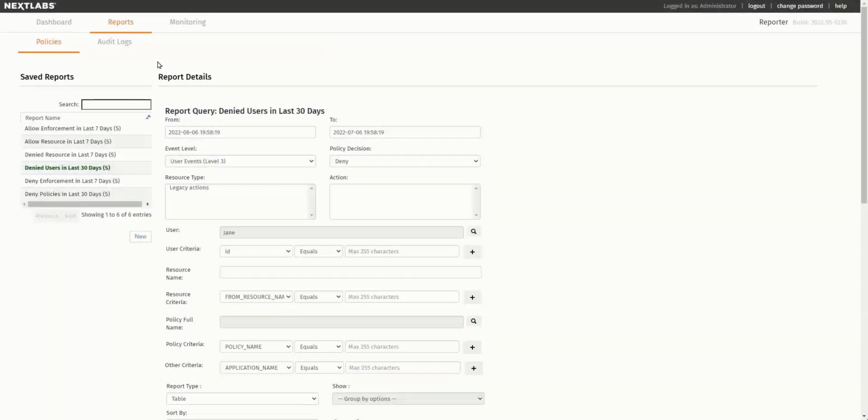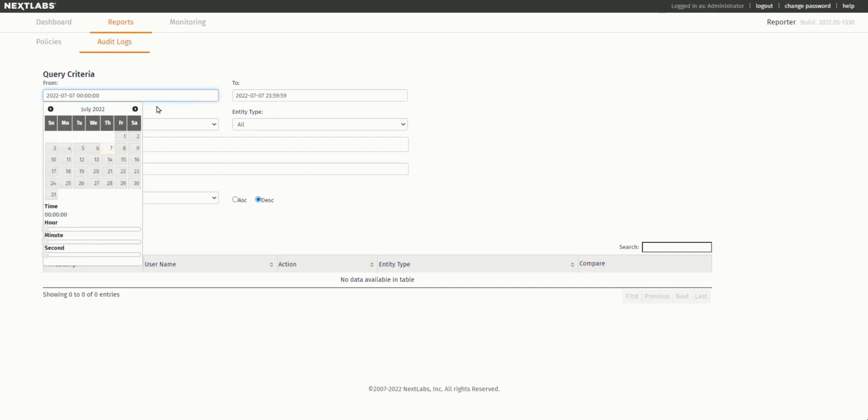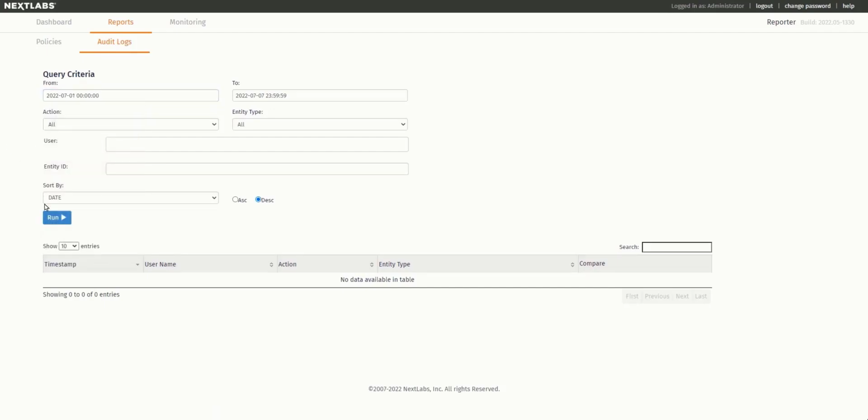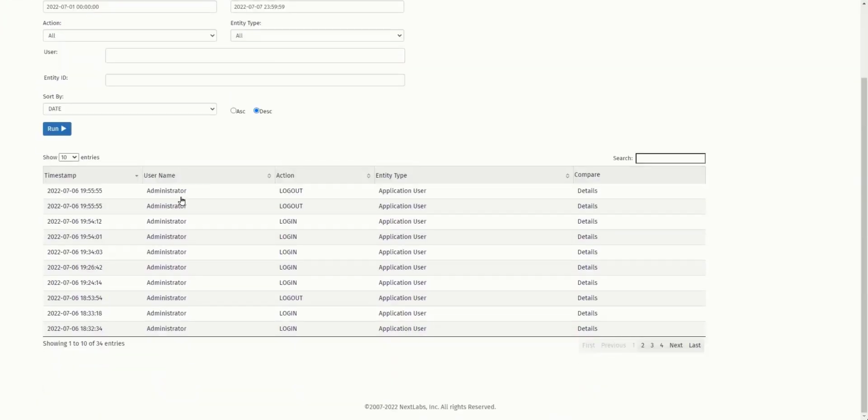Control Center also monitors what the administrators are doing. We can keep track of this using the Audit Logs tab. Now in our environment, we only have one administrator. But of course, in a production environment, it is highly recommended that you have named administrator accounts so that when you generate this audit log, you will know exactly who did what under the details section.